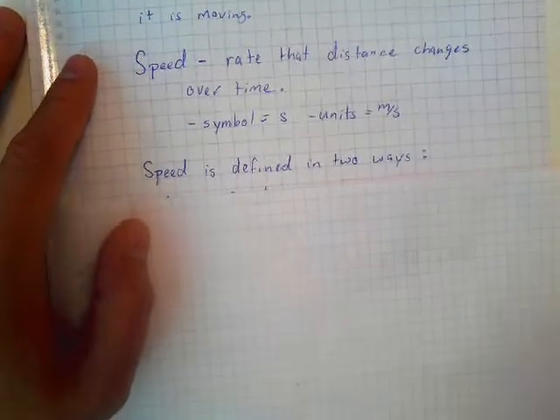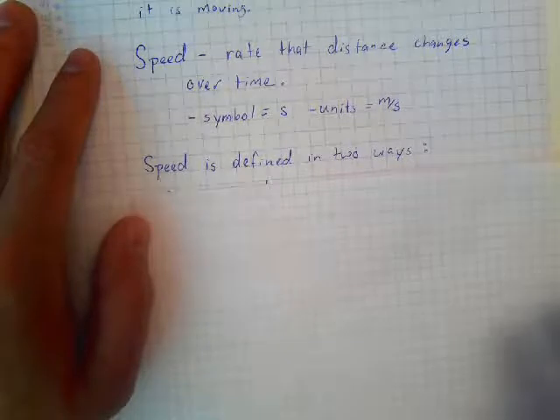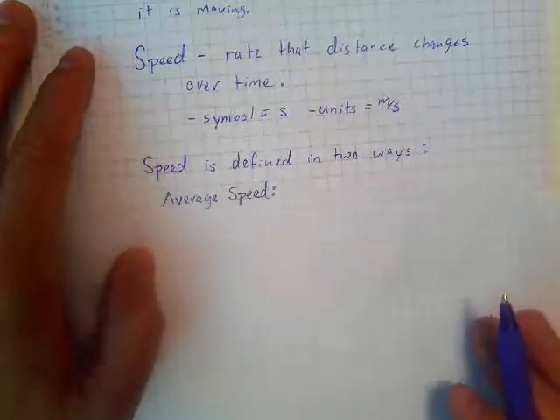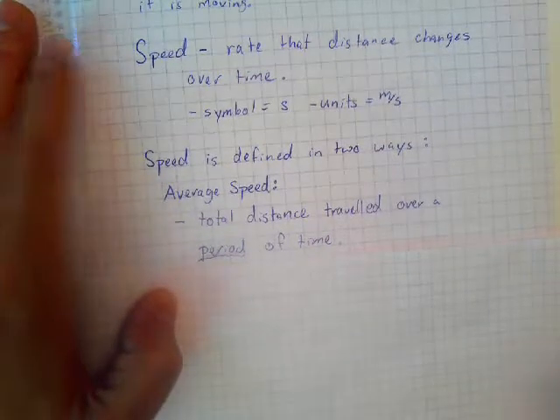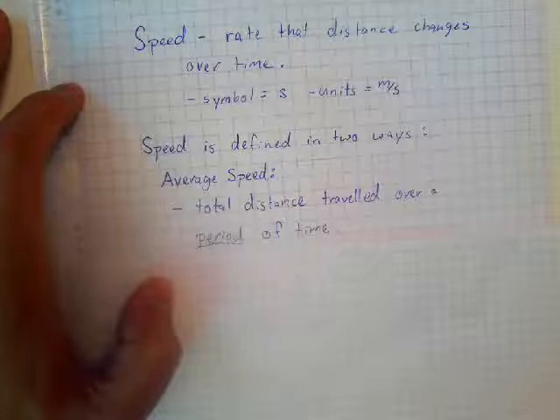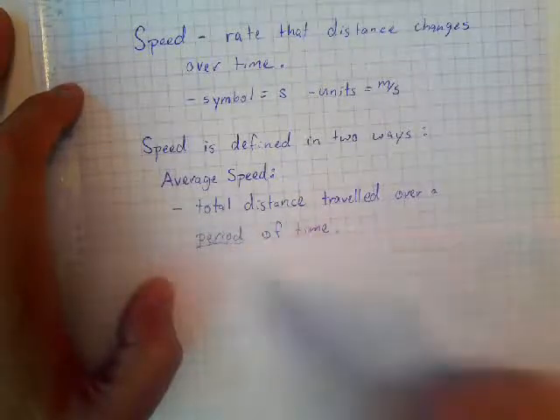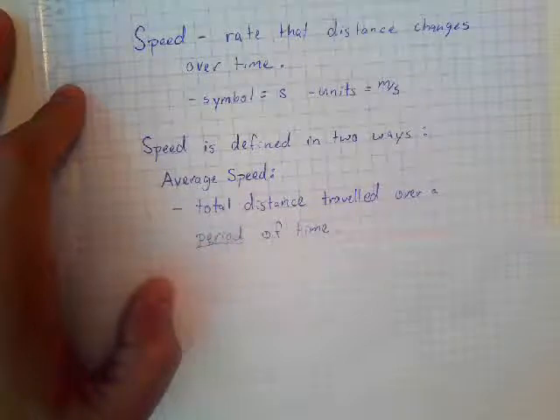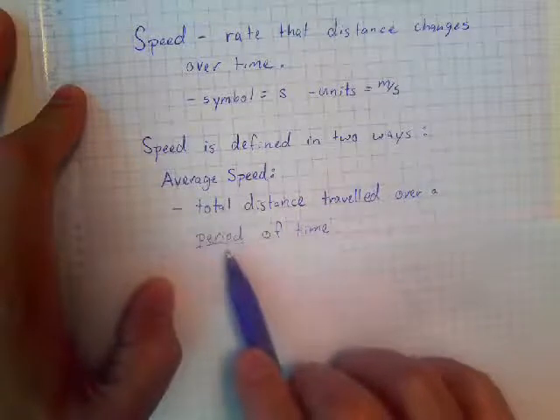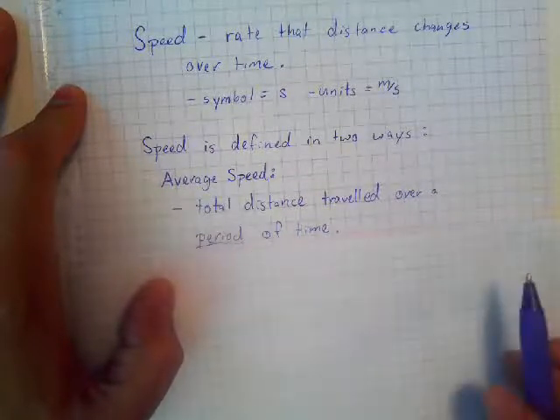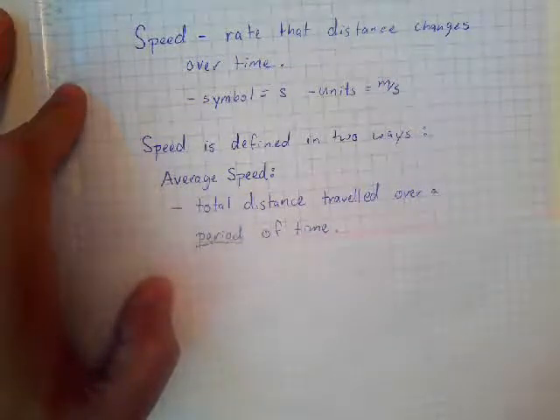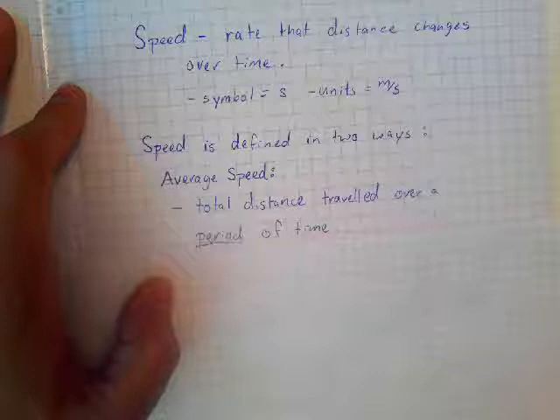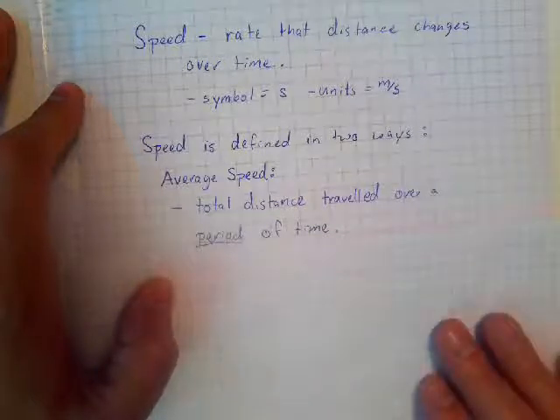So when we talk about speed, we actually define it in two different ways. And then we'll talk about velocity, and these two ways break down the same way for velocity too. The first way is average speed. Average speed is the total distance traveled in a period of time. So we take the total distance and we divide it by the whole time that object was traveling, or the time that we were measuring. But the important thing here is that it's averaged over this period of time. It's not an average like we'd normally take, like take 4 measurements and divide by 4 to get the average of those 4 measurements. This is averaging the speed over a period of time.